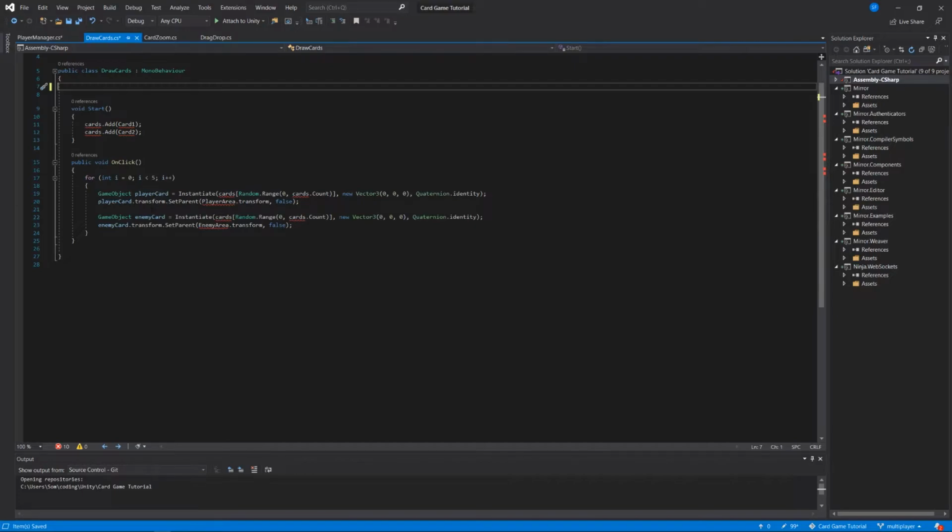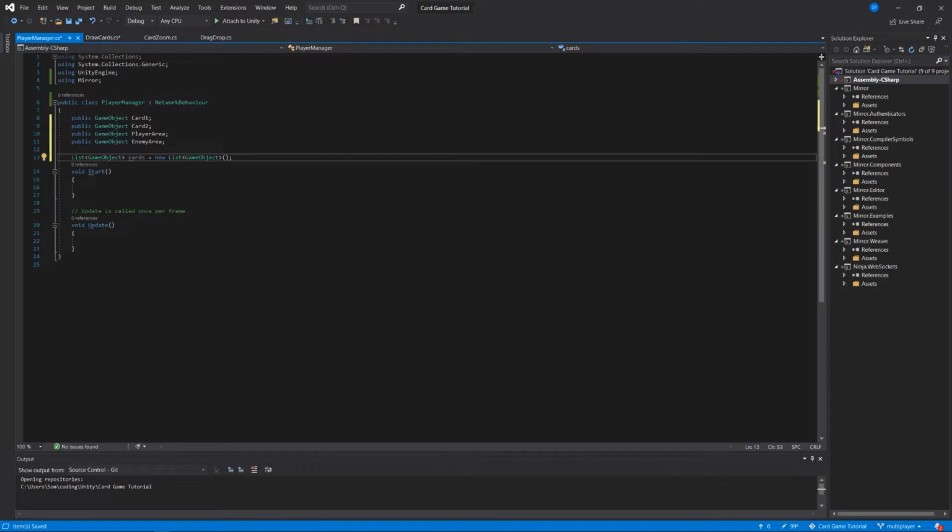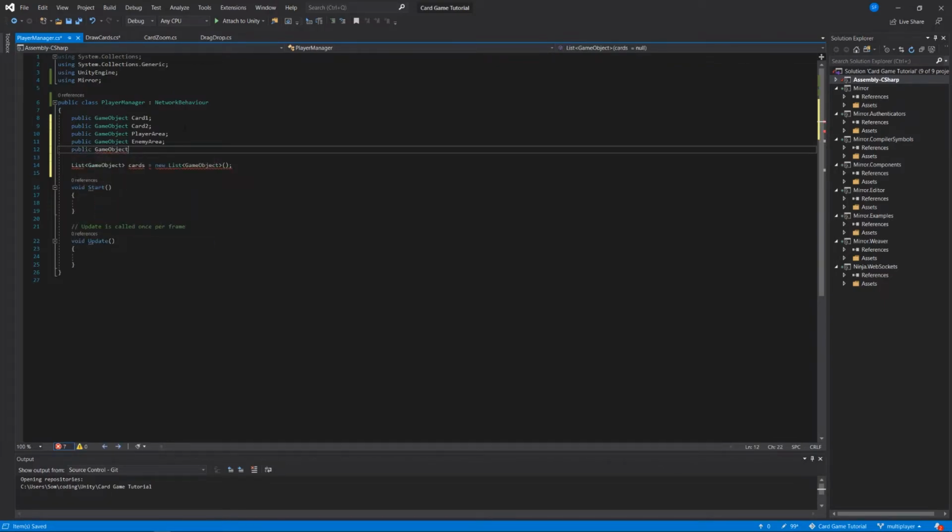And I'm going to use this OnClick, but I'm also going to put it in a different place. So let's just wait on that for a second. I'm just moving the functionality of this stuff over to my player manager. And I'm also going to expose a public GameObject called DropZone.